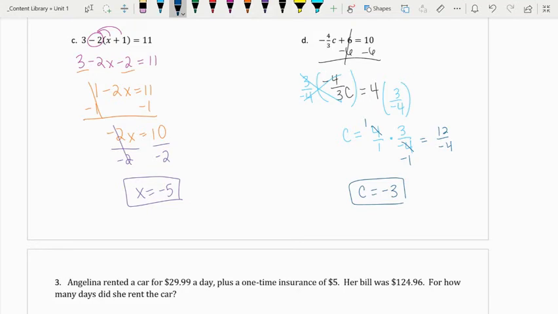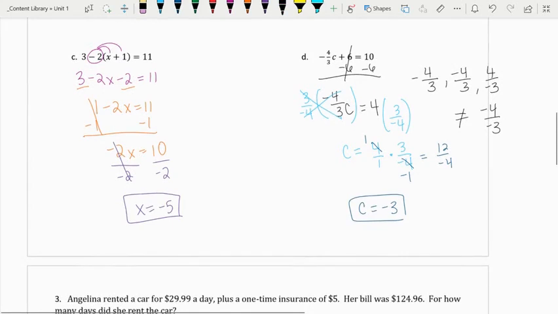Little side note here with this negative 4/3. If you notice, it is like this in the directions, and then I switched it to this. You could have also had 4 over negative 3. Okay, these are all the same thing. The thing that you cannot have is negative 4 over negative 3, right? Because negative over a negative is a positive.